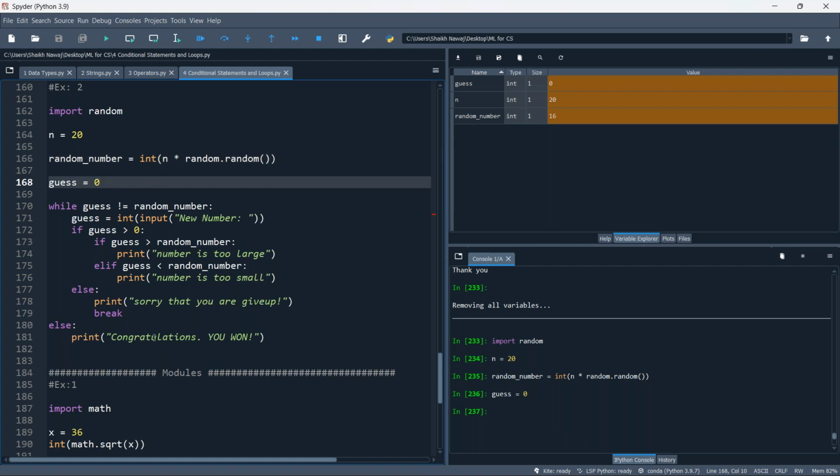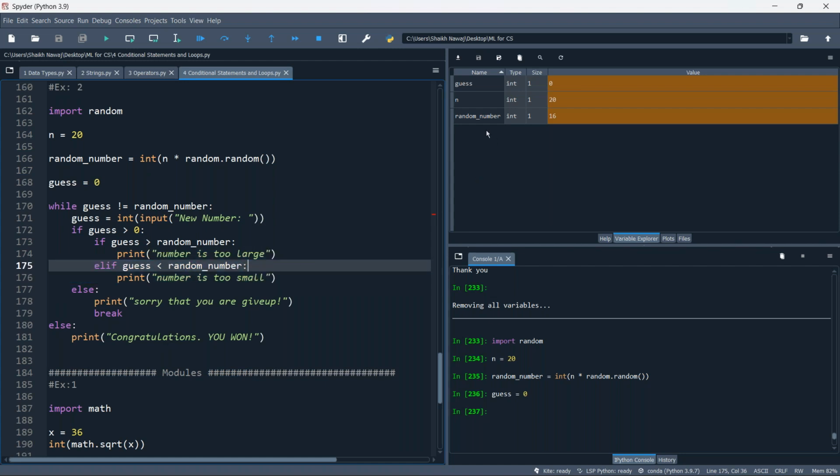So after you guess, each and every time it will check this particular condition. If your guess is equal to the random number, then automatically it will show you congratulations, you won. If the guess is not equal to the random number, then it will again repeat this procedure. It will show you just add the new number, and then show you the number is too large or too small.